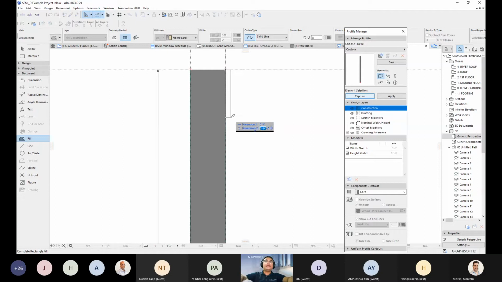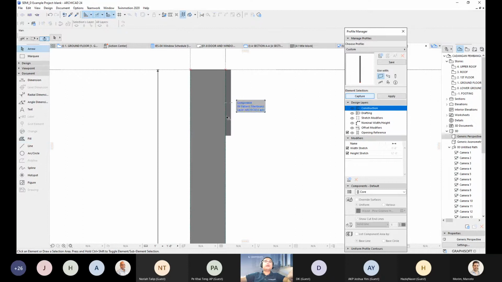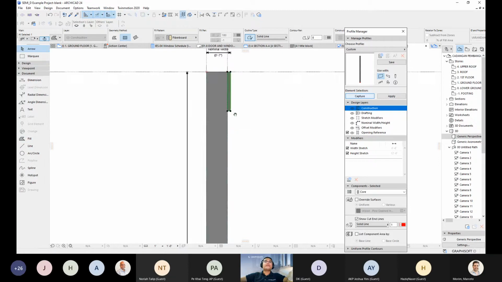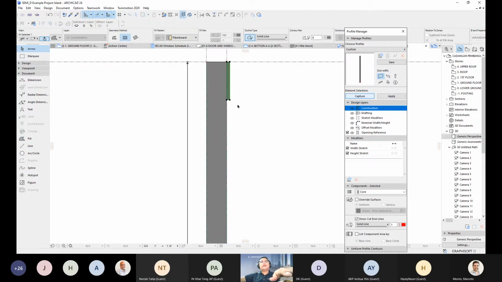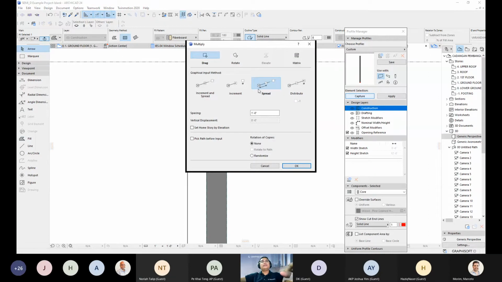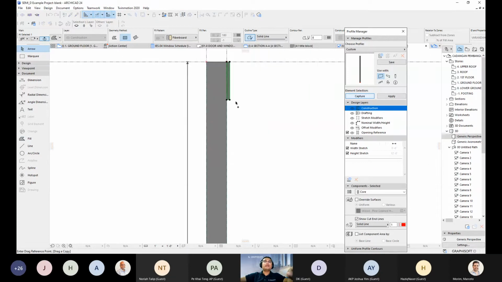Then the height, because the height of the wall now is 12 feet, right? I use this as a reference. Now I do once again.